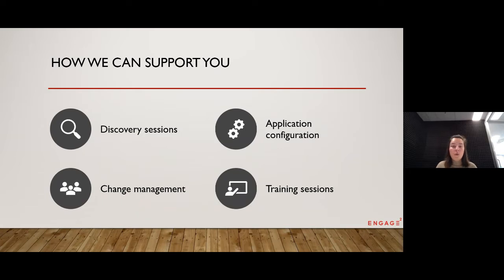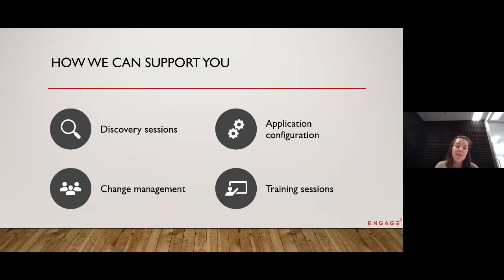So how can we support you? We're ready to help you set up shifts and other tools to ensure the safety of you and your employees upon your return to the office. What we do is run a series of discovery sessions working with your HR and OHS teams to review existing workforce management systems and collateral, as well as any other office logistics.